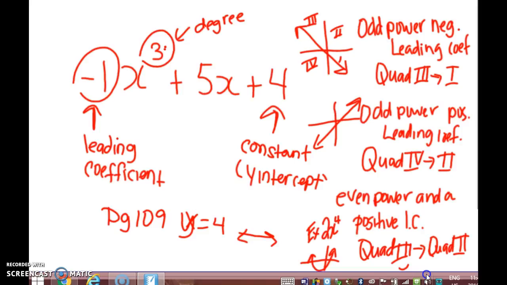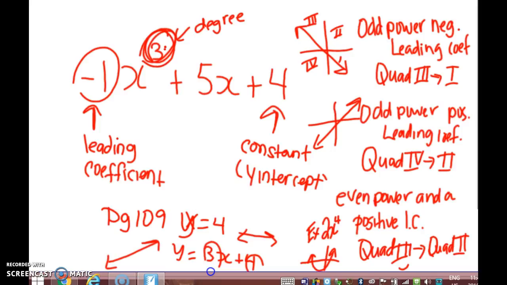It goes through each different type. If you have a degree 1, the equation would look something like this. We recognize that as a line with slope, because this is our y-intercept, and this is our rise and run. The key to polynomials is that the power, or the degree, tells you how many times they change directions. This was a constant one, a straight line. And this was a straight line with slope.